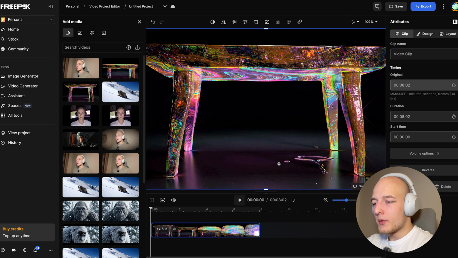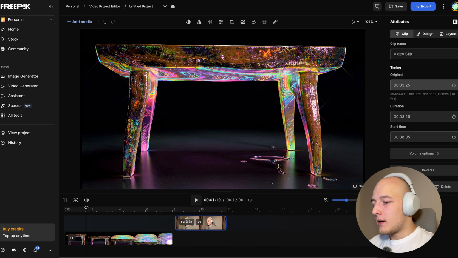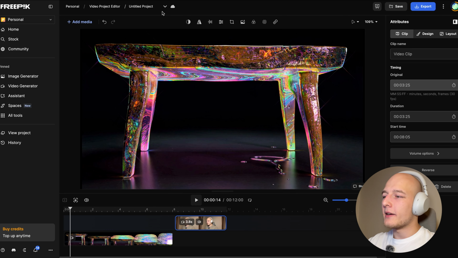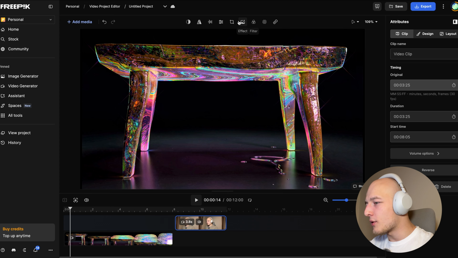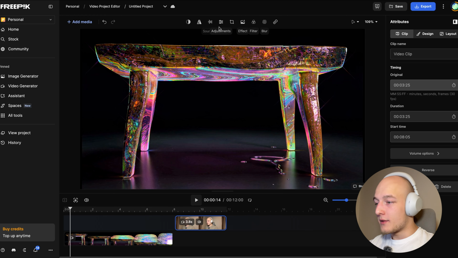Now what this allows us to do is basically it removes the need for Premiere Pro for very simple edits such as, you know, stitching clips together. So let's say I want to add this one and this one, I can do just that. Close the media section. And as you can see, we have the two videos right now. Now, if you remember a while ago, I told you I have a better way to enhance colors for our videos. And I was right, because up here you have way more adjustments that you can do to your video. So I'll get into those in a second.